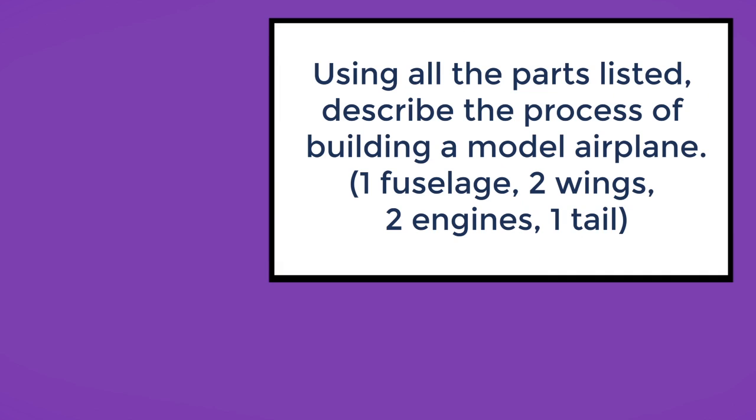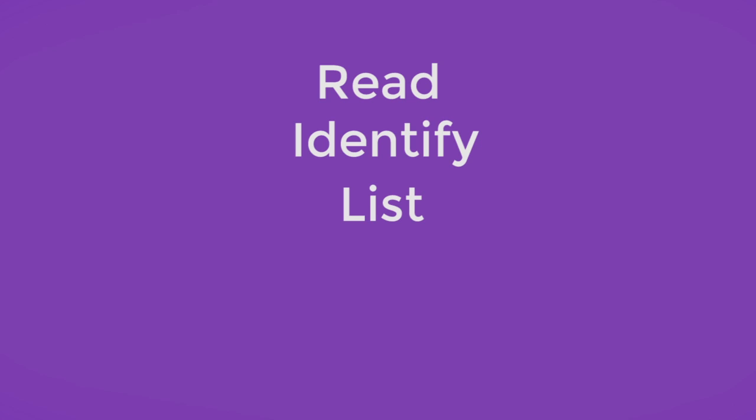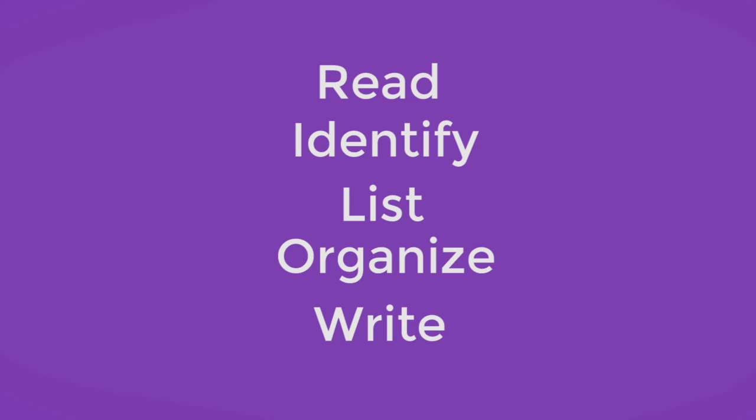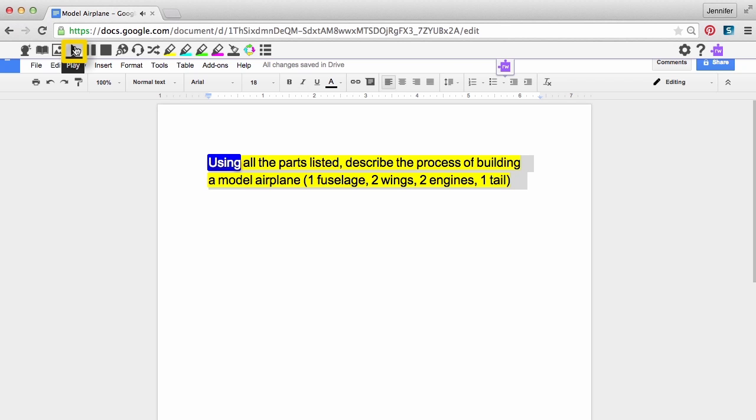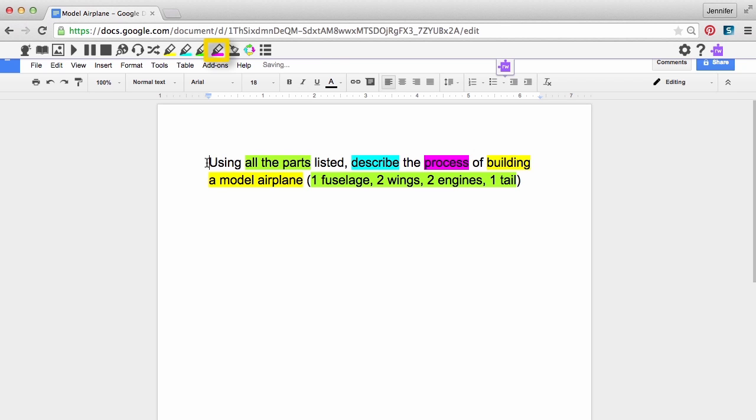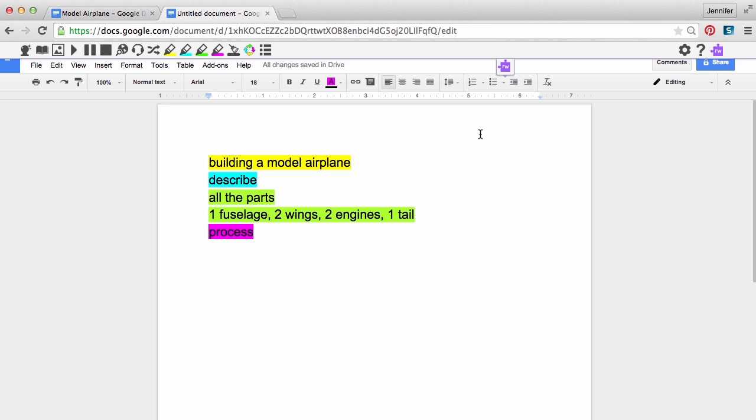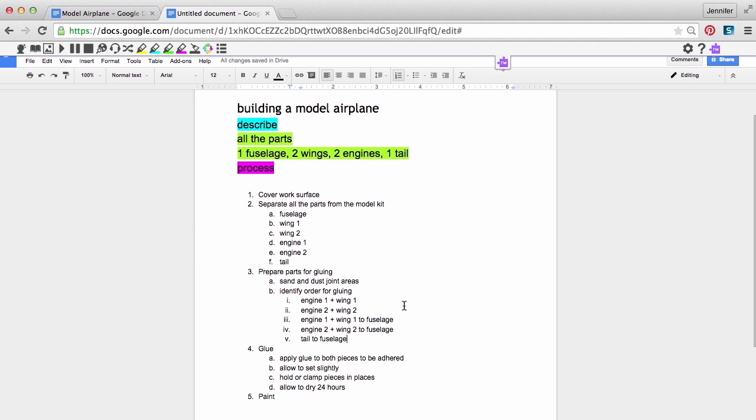We've learned that the question dissection strategy helps pull together the information needed to build a successful test answer. Once you're set up, question dissection has 5 steps: read, identify, list, organize, and write. Following this Techtorial, you will be able to use a text-to-speech app, use annotation tools to highlight important information, collect highlights into a Google Doc, and use numbered lists to create an outline.